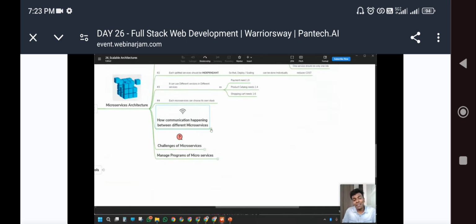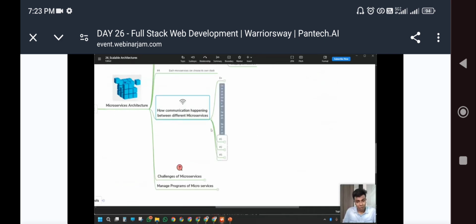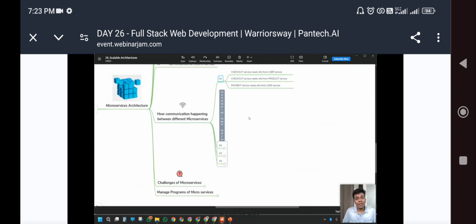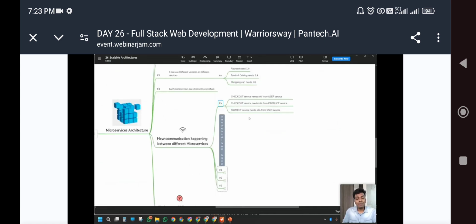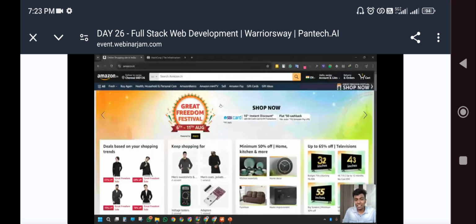And now you will get another question: how are the communications happening between these microservices? Actually, the communication happens in three ways. But before going to the three ways, I would like to tell you what this communication means. Just see, this is Amazon, the whole complete web application.